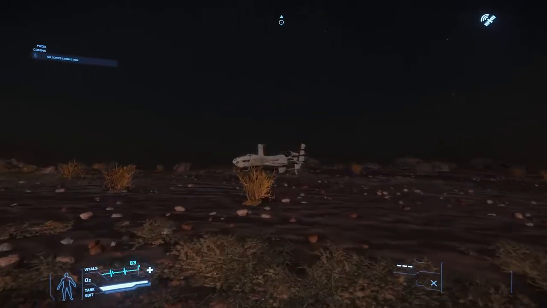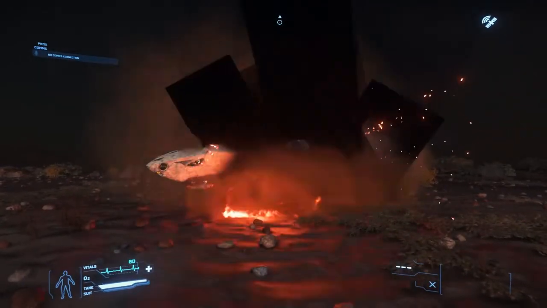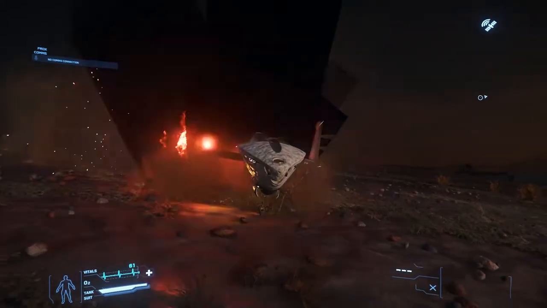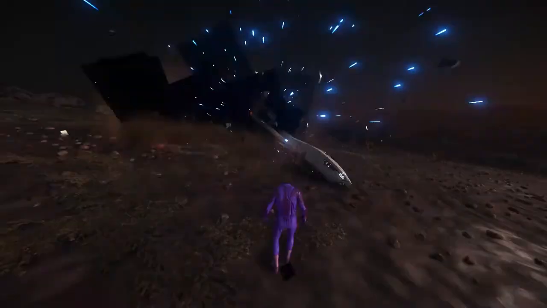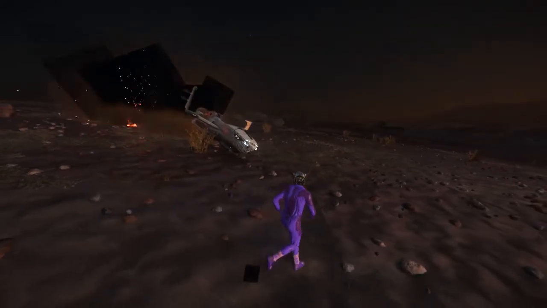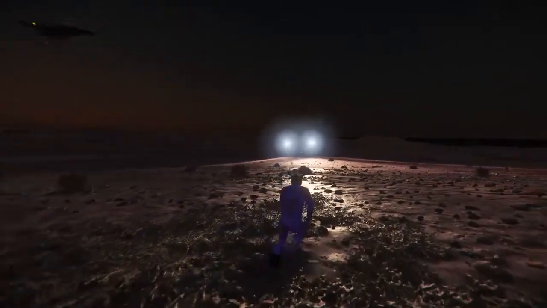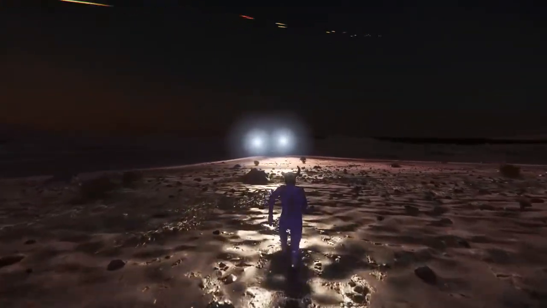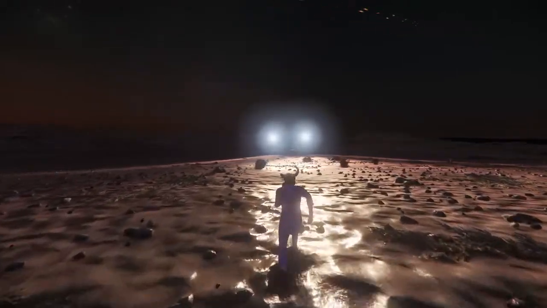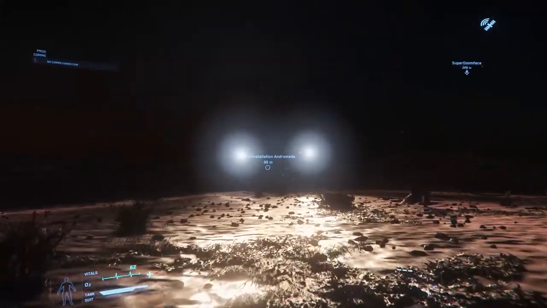Take it out. Alright. Oh, I love those black squares. They're great. Oh. I think it's dead. It didn't blow apart, but it's dead. Alright then. I'm going to go get in the Andromeda. And I'll park it up for the cars.